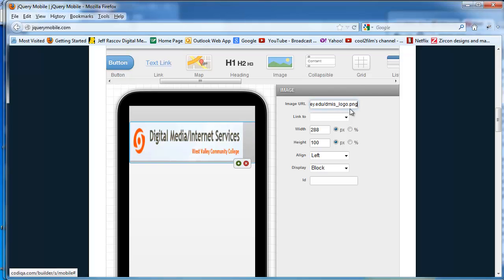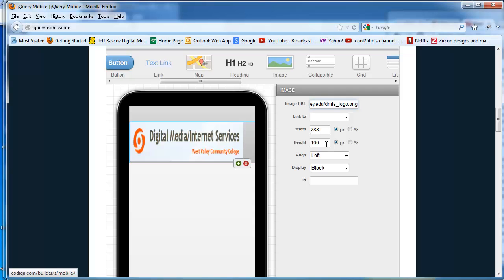And then the other thing to keep in mind is I tend to use PNG as the file format instead of GIF and JPEGs, just because the PNG tends to work well on cell phones and stuff. So once I put the link up here, and again, it's a full link to a file that's on the internet. You'll notice it starts with the http://www, and then the web address, and then a link directly to the file. It goes directly to the file on the server. Again, you could probably do it internally. You don't necessarily have to do it that way.